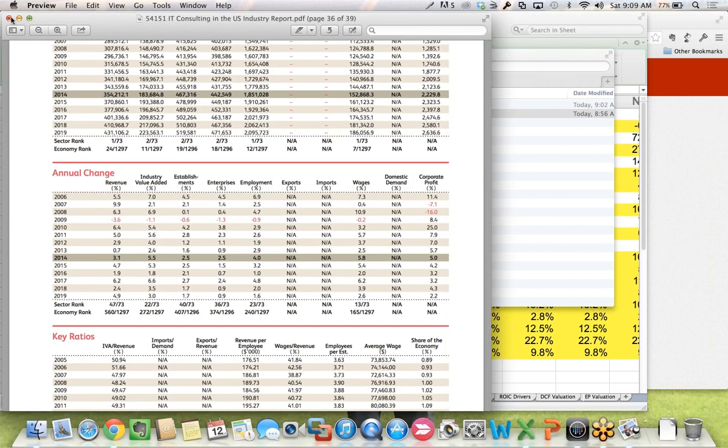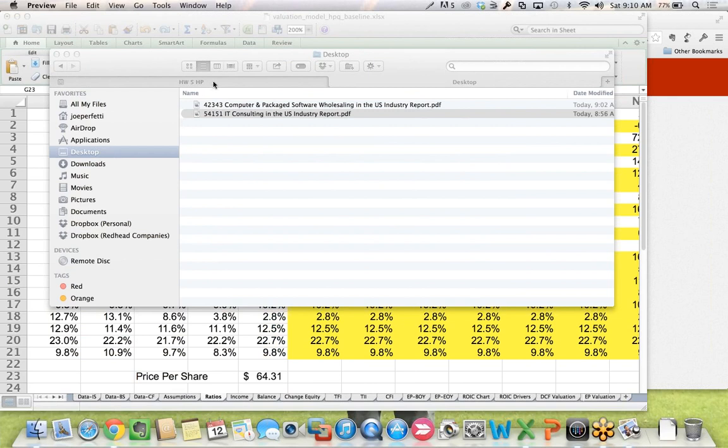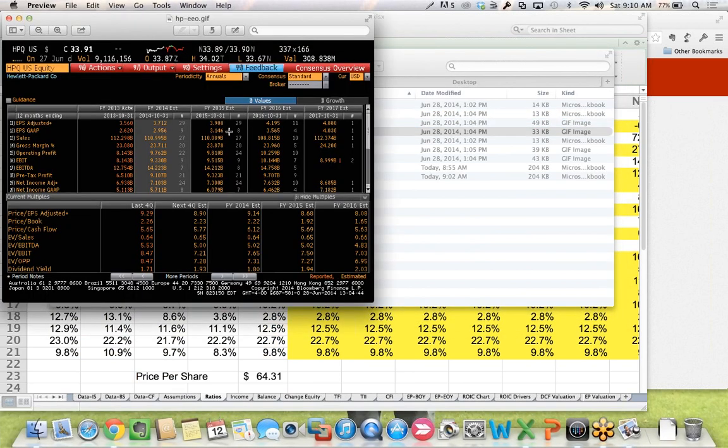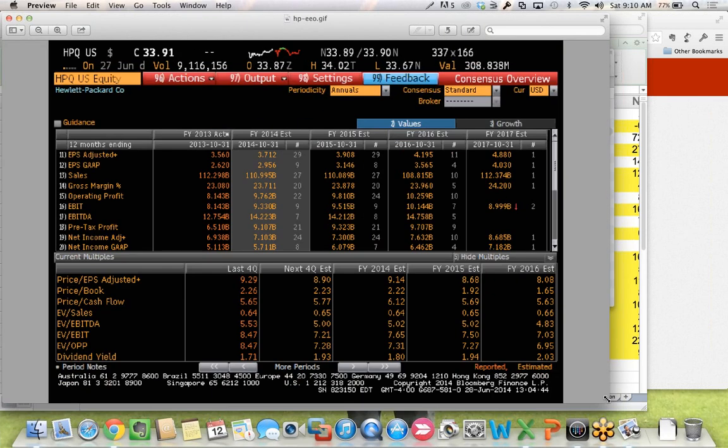Now, what's interesting about the consensus data for HP is that if we look at the consensus, the market's basically expecting them to be flat for the next several years. So HP is underperforming the market and most likely does not really have competitive advantage. We're seeing that in their struggles in the marketplace, probably in their valuation. So the question then becomes, from an as-is perspective, how do we get it closer to that $33 per share?